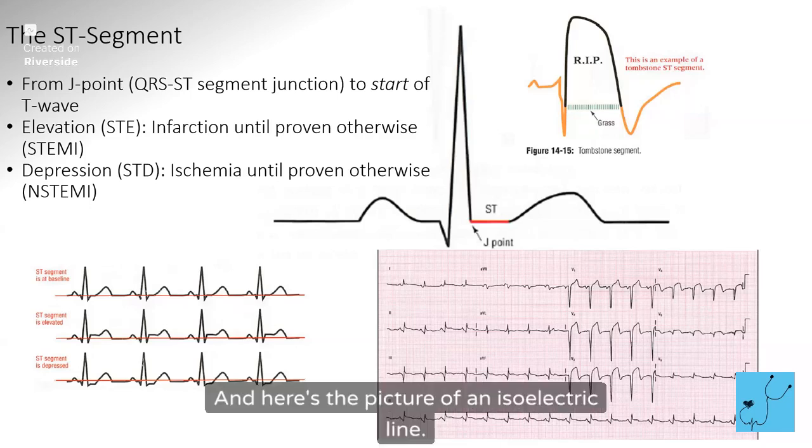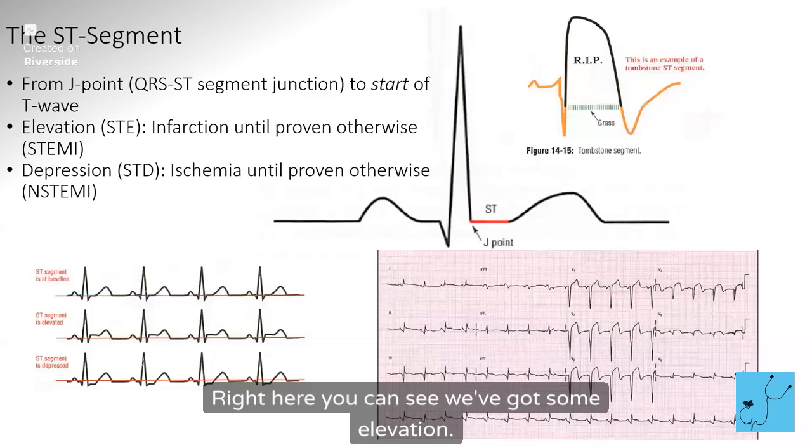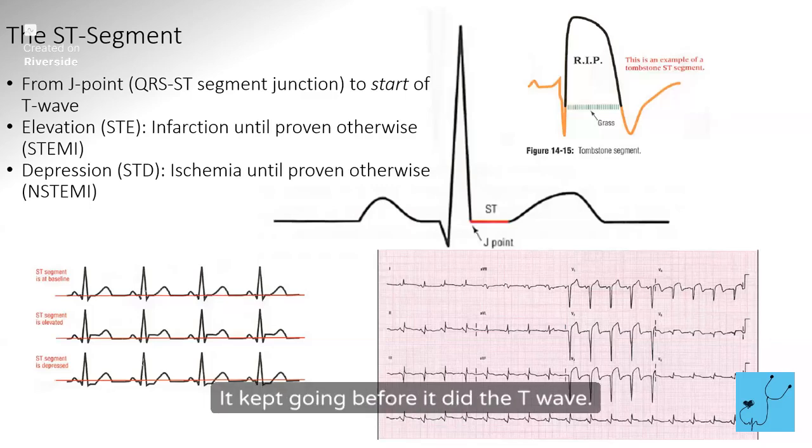And here's the picture of an isoelectric line, and you can see the QRS comes back to the line, and then it goes a little, and then the T goes off the line again, right? Here you can see we've got some elevation. It didn't come back, it kept going before it did the T wave. Here we have some depression.